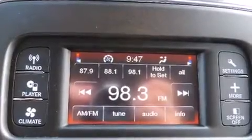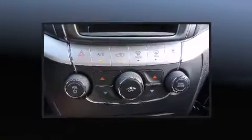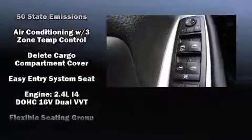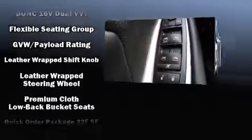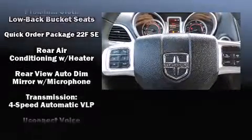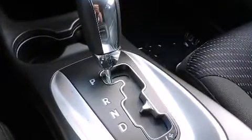Passengers are protected by various safety and security features including dual front-impact airbags with occupant-sensing airbag, front side-impact airbags, traction control, brake assist, anti-whiplash front head restraints, ignition disabling, and four-wheel disc brakes with ABS. Electronic stability control ensures solid grip on the road surface, no matter how challenging the driving conditions.